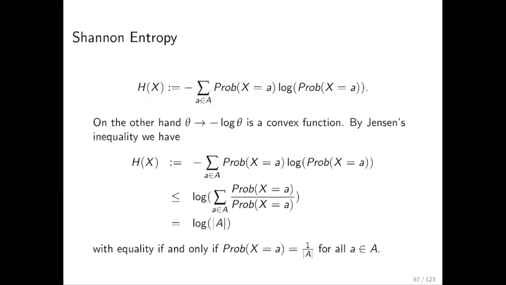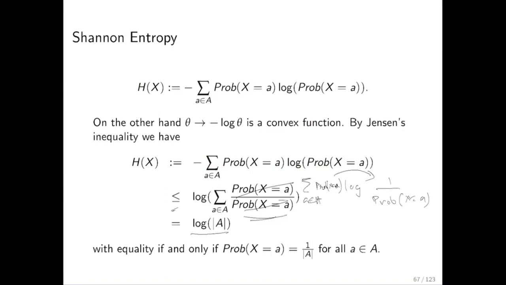Now, let's use another simple fact, an important fact, that this is a convex function. Given that this is a convex function, by Jensen's inequality, we have that the entropy of the random variable, so this was just the definition, will be less than or equal to... the negative sign would give you, I should do this more properly, log 1 over the probability that X equals a. And now you just take this inside and you get this inequality. And that's precisely equal to, since this will cancel out, the logarithm of the cardinality of the alphabet.